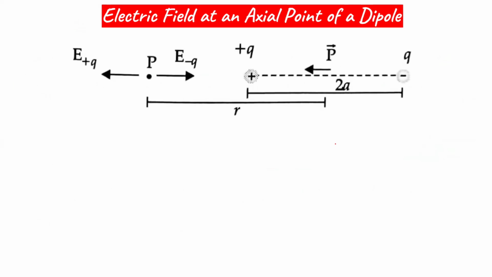Now electric field at an axial point of a dipole. How to analyze this? For example, in this case, there are two charges, means this is a dipole setup. Now there is a point P which is on the line joining them, if you are extending this line, the axial line, then at point P, how to calculate the field? So field would be there due to the two charges. One is due to plus q, another is due to minus q. So accordingly, there will be two fields.